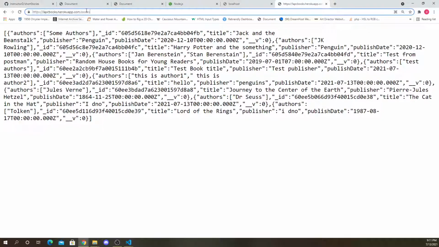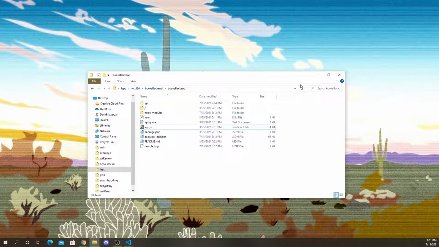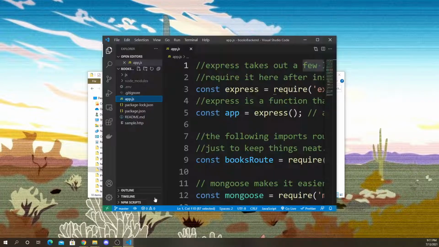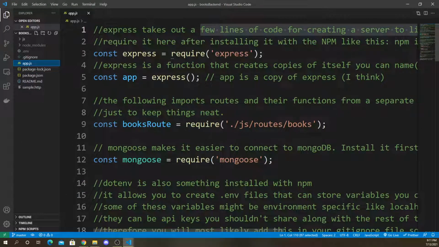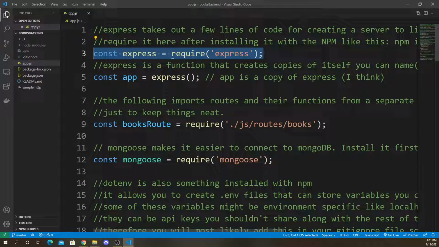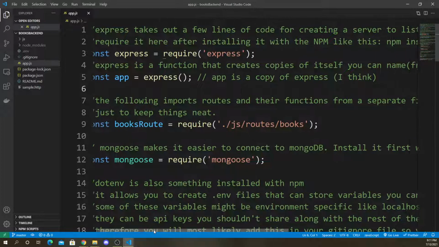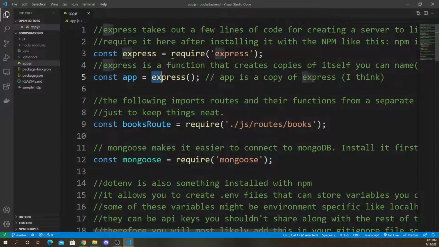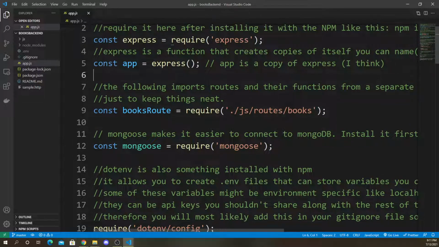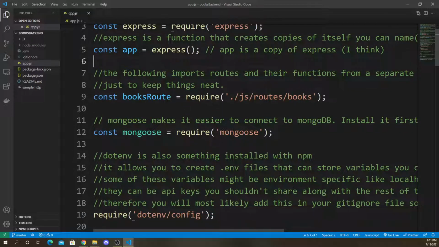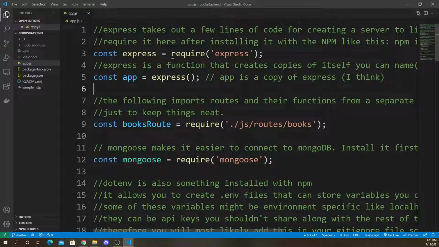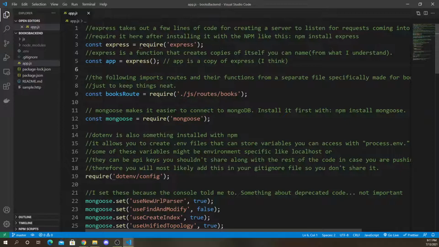It's listening for my requests, my get requests. Express just creates that for you. So you say const express equals require express, and then const app equals express. This is just how you have to use it. I don't want to explain all the details because it's going to be really confusing.